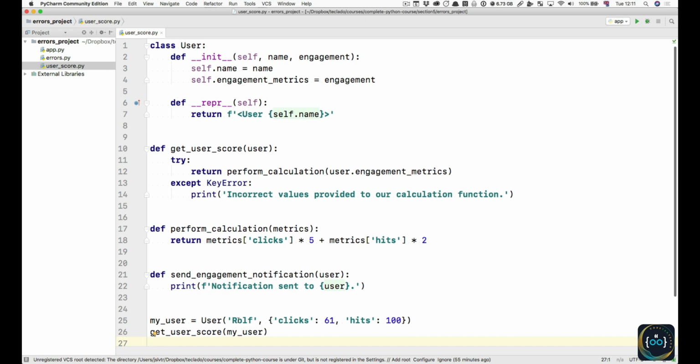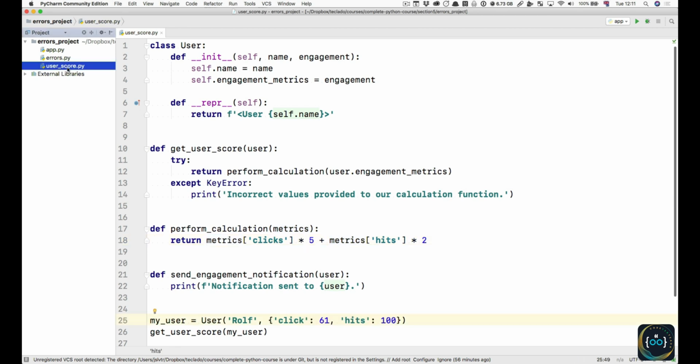It can sometimes be handy to do something with an exception, handle it, like we do here. But then it can also be useful to not silence it, keep letting it bubble up and eventually crash your program, so you know that you've done something wrong at some point. For example, the exception here, key error, is caught, and if we were to mess up and create our users with a click key instead of clicks, this is going to fail with a key error because clicks won't be a key of our metrics dictionary that is down here.